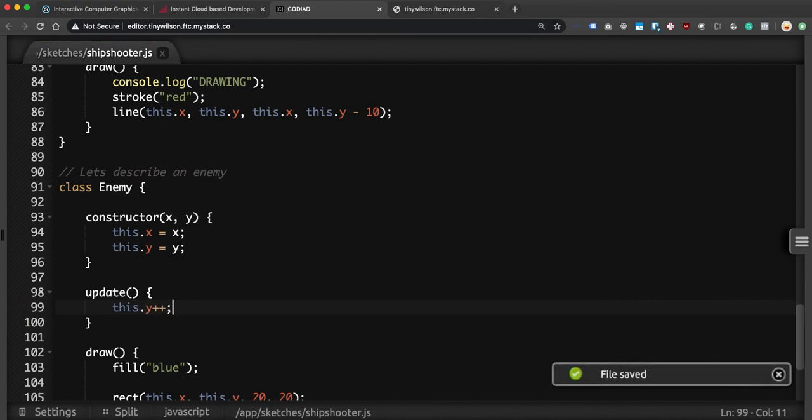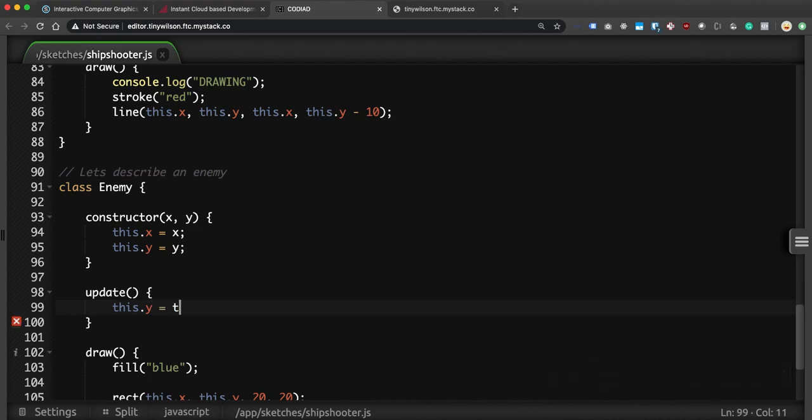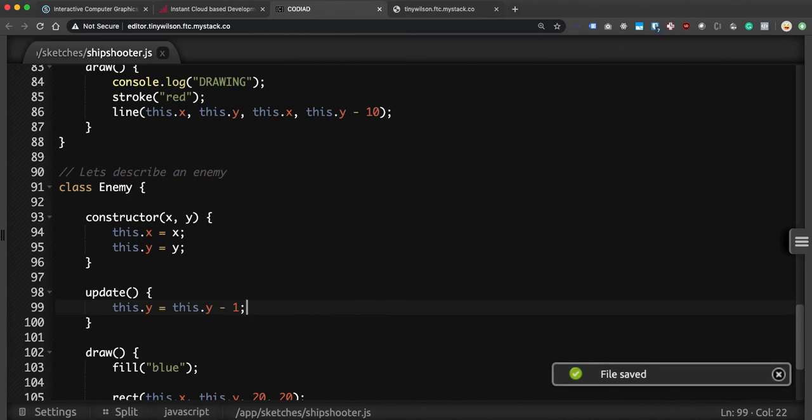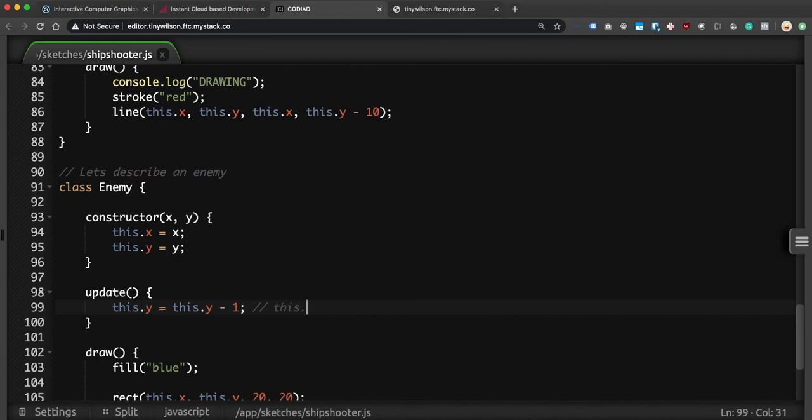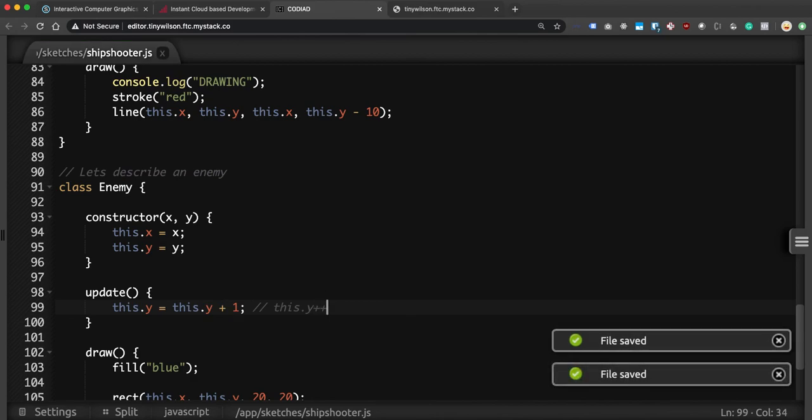Now remember, this is shorthand for saying this dot Y equals this dot Y minus 1. Same exact thing. And actually, I'll keep it like this for simplicity's sake, and I'll just put a comment in here that it's the same thing as saying this dot Y. Whoops, actually, I'm sorry, not minus 1, plus 1. This dot Y plus plus.